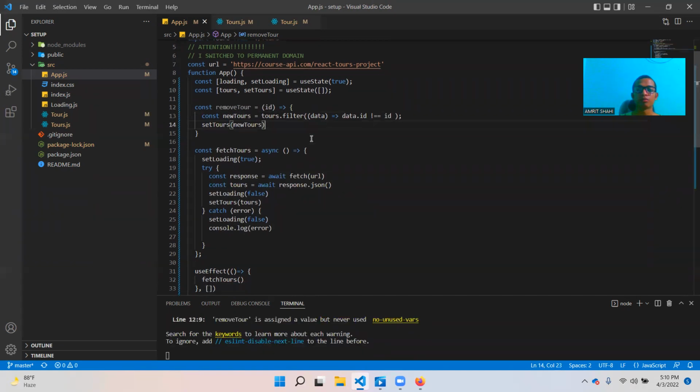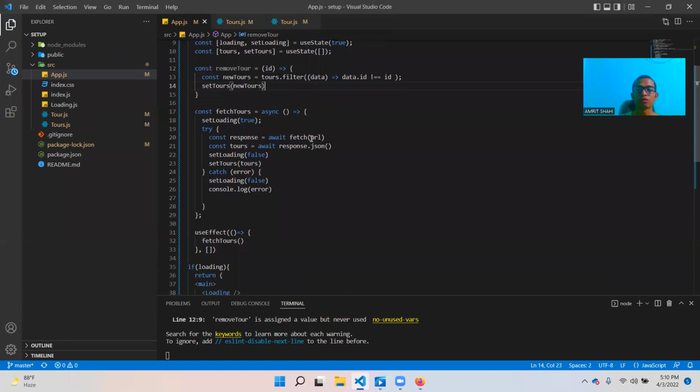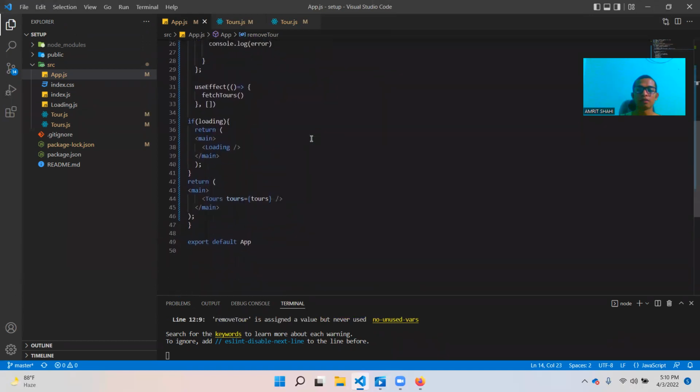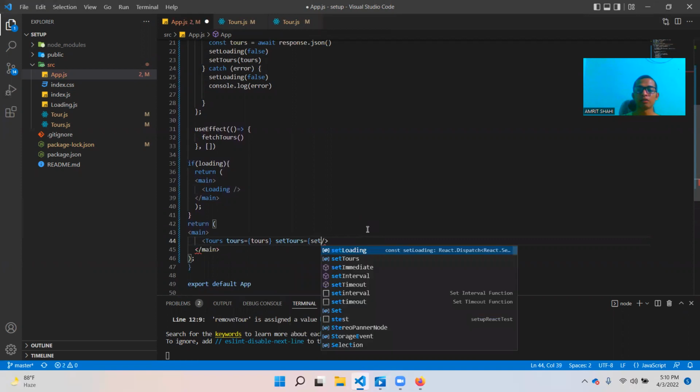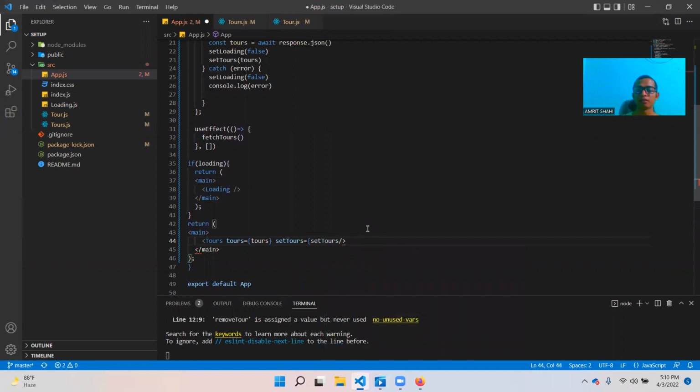Now we have developed the function. Then what we have to do is send this as a prop. Let's send it to the tours component as a prop.